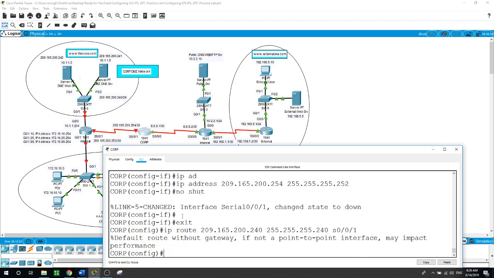Enter. And now from here we configured it to this network, and another default route on the same router: ip route to any network with this subnet mask, and the exit interface will be serial 0/0/0.